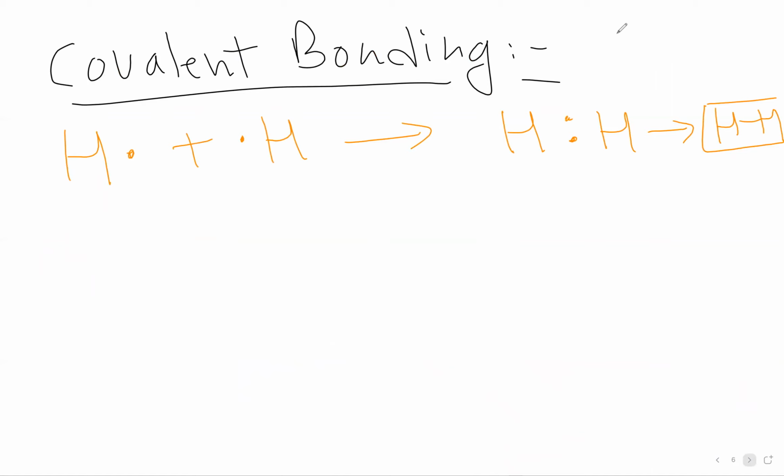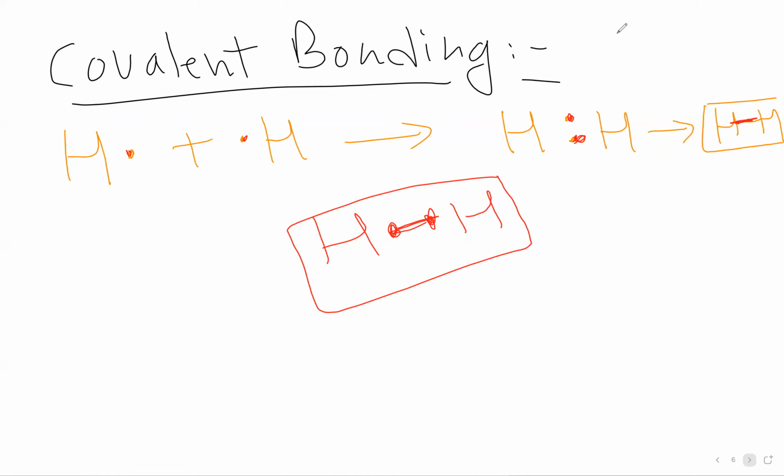And next, let's take a look at a covalent bond. In a covalent bond, electrons are being shared. Let's take two hydrogen atoms. Each hydrogen atom has one electron, and both electrons come together to form a bond like this. There is one electron here and one electron here, so both of them are sharing the electrons. This is called covalent bonding.